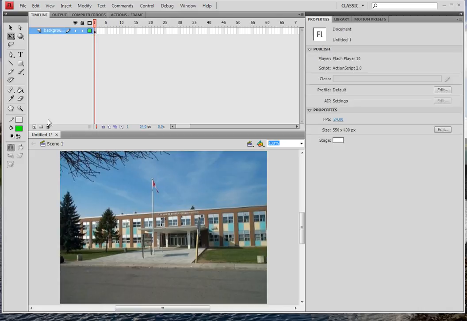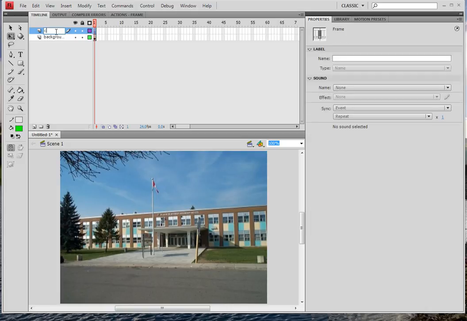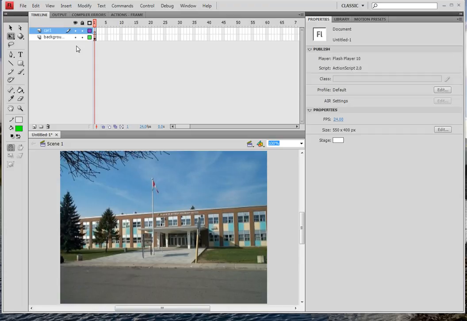Alright, and next you make your major animation now. So you add another layer, okay, and you can call this car 1, whatever you want to call it. This is where our first car is going to go. Now I'm going to lock this so I don't wreck that screen, and I'm going to go from there.